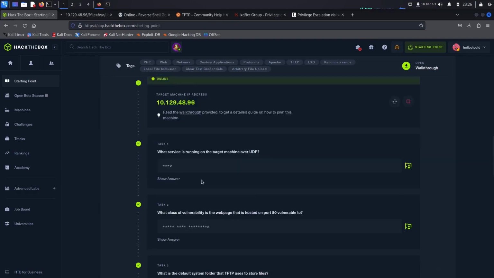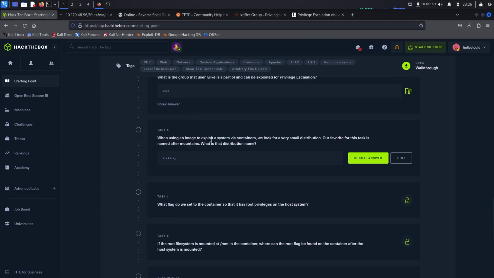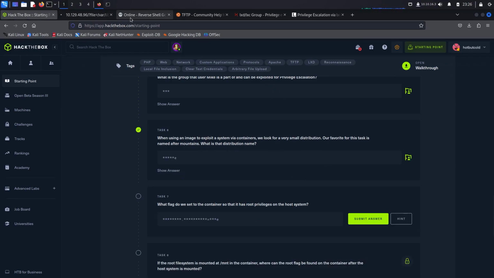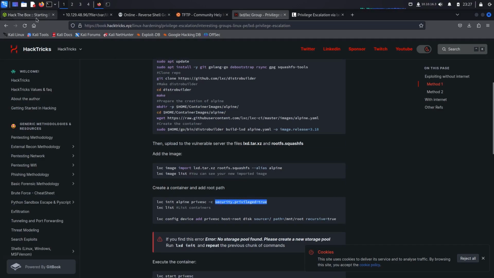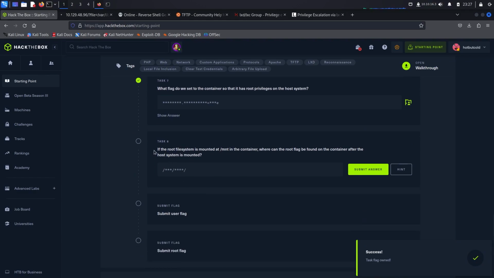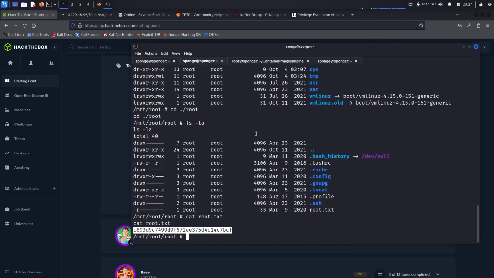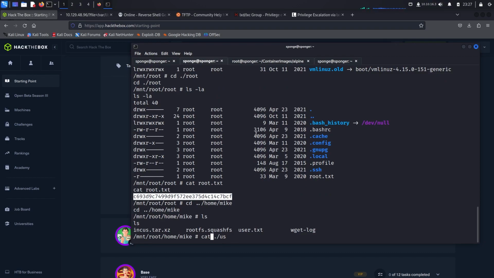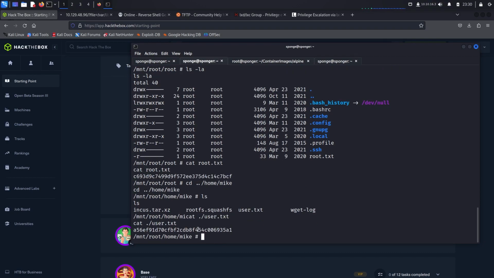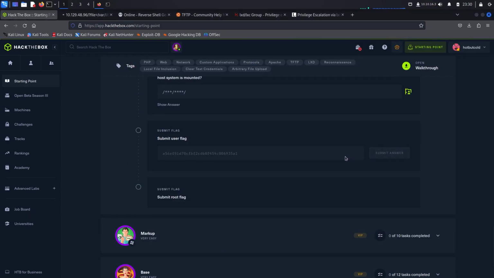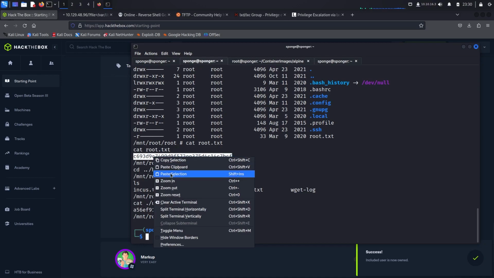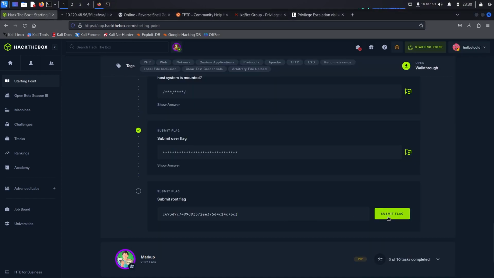Let's go back to the portal and finish up the pending questions that we have there. For task 6, the answer is Alpine, and we have set the flag as shown here on the HackTheBox website, which is security.privileged equals true. We have mounted the file system in /mnt/root. And here I made a bit of an oopsie as I did not retrieve the user flag. So I will just quickly navigate to Mike's folder and retrieve the flag from there. With both flags printed on our terminal, we can just copy and paste both flags into their respective questions, and with that, we shall wrap up this challenge.